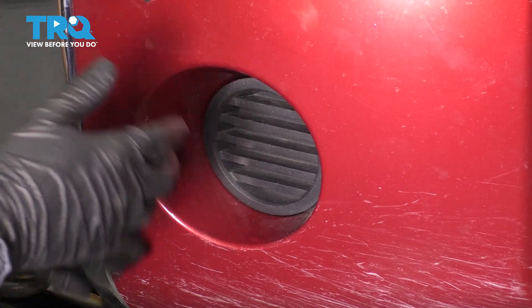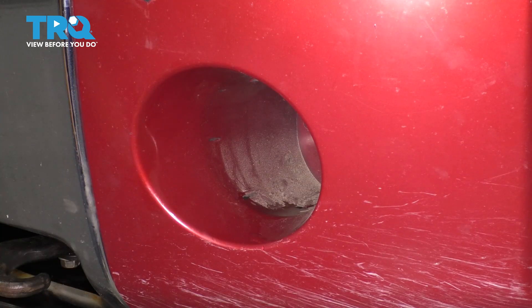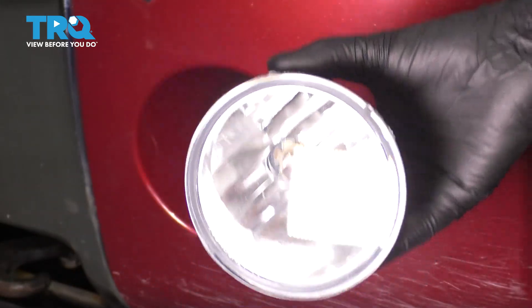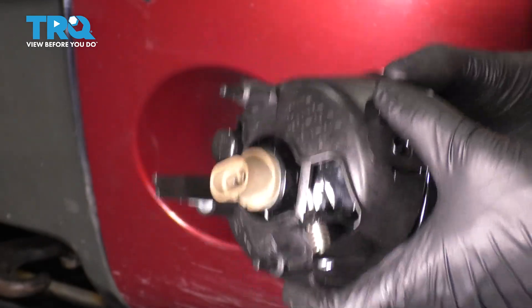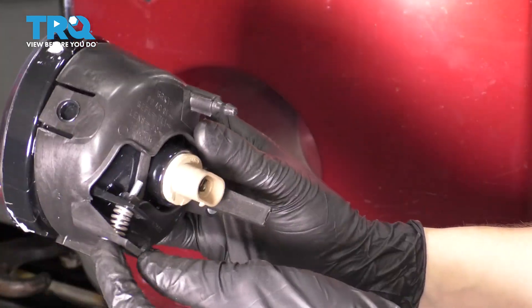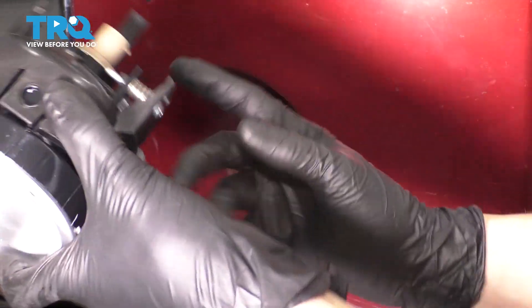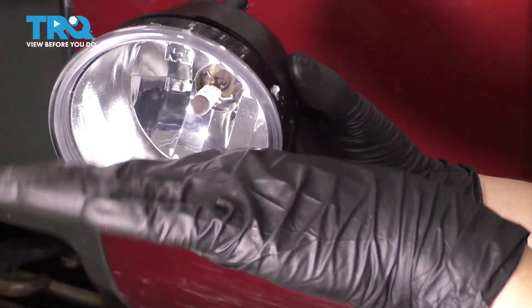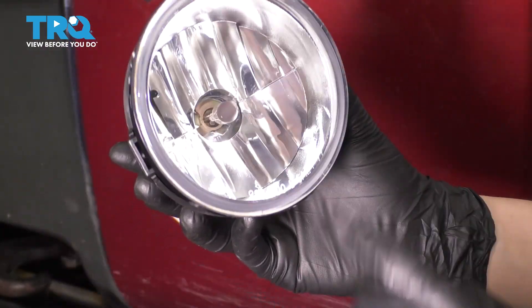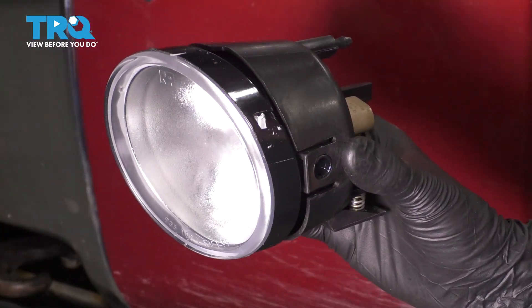I'm going to start by actually putting in the fog lights and then we'll worry about the switch. To pop this cover off, you can just pry down on it and remove it. The fog light goes in from the front. There is a bulb already installed, but if you wanted to upgrade to some LEDs or different halogen bulbs, now would be the perfect time because the fog light assembly is out. This screw right here with the spring on it is your adjuster. Once your fog lights are installed, you would go underneath the truck and screw this in or out with a little Torx bit — this is how you adjust your beam up and down. They may or may not be adjusted properly when you put them in, so always double check them. Otherwise you will have very poor light output — it's either going to shine up too high or straight at the ground and be useless.